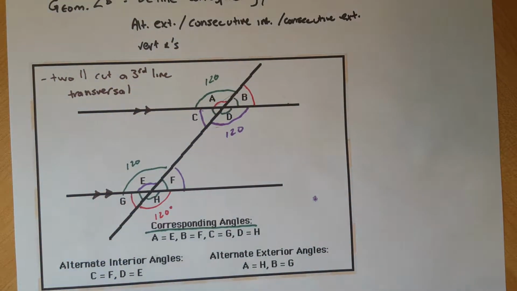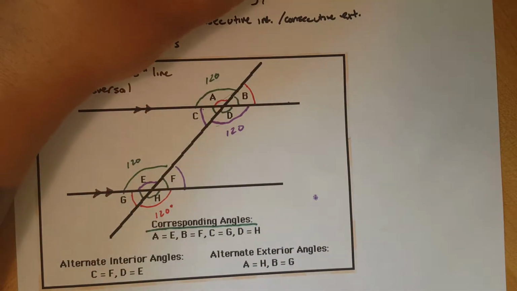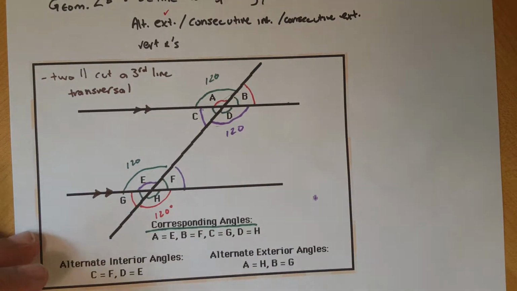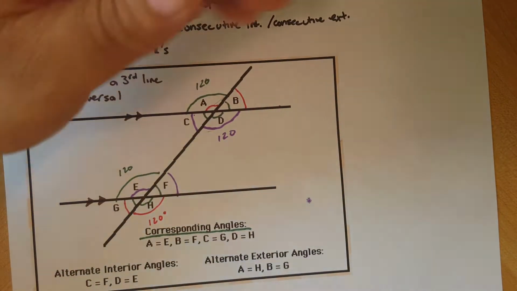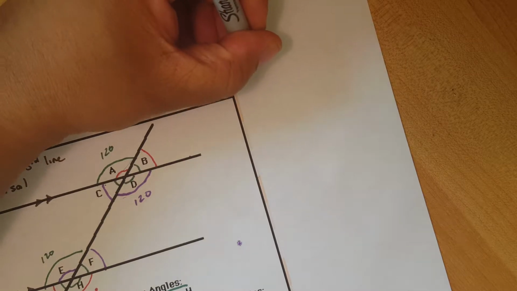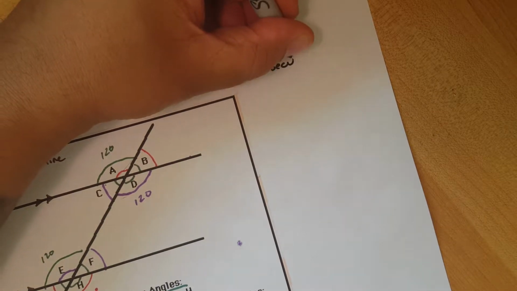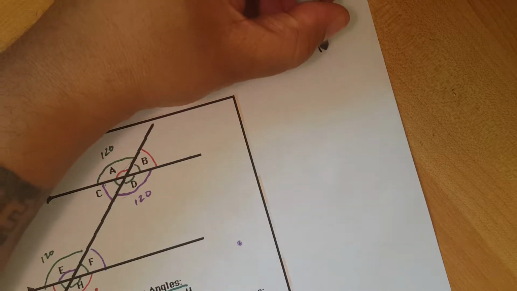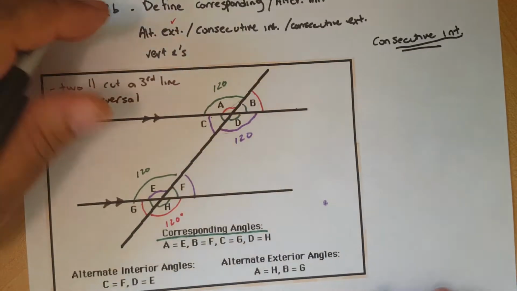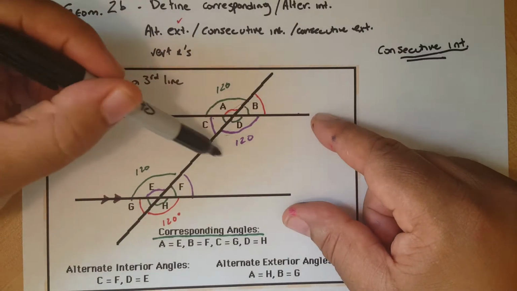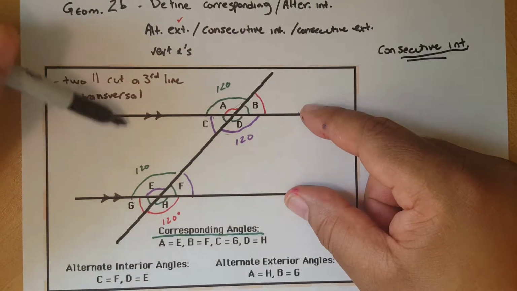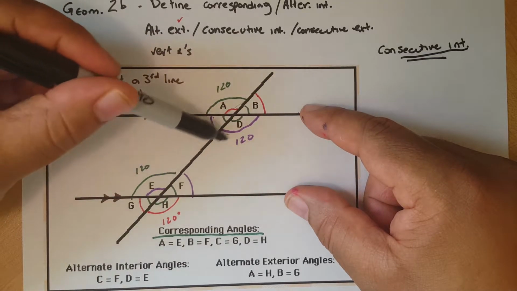So we've talked about corresponding, alternate interior, and alternate exterior. So now let's talk about consecutive interior, consecutive exterior, and vertical angles. When we say consecutive, that just means one right next to the other. So consecutive interior angles are angles that come right after the other that are inside the street area, because again, these two parallel lines are my walls, and so interior is inside.